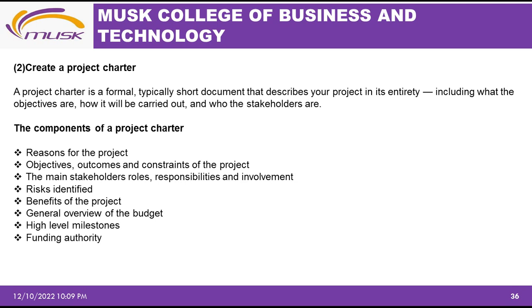reasons for the project, objectives, outcomes, and constraints of the project, the main stakeholder roles, responsibilities and involvement, risks identified, benefits of the project. So all those can be covered in the charter. And then the general overview of the budget. And the other one is the high level milestones.